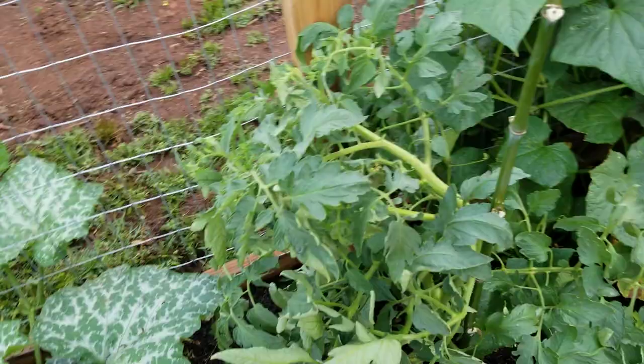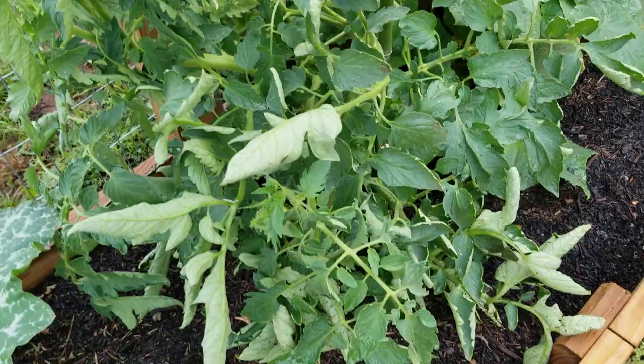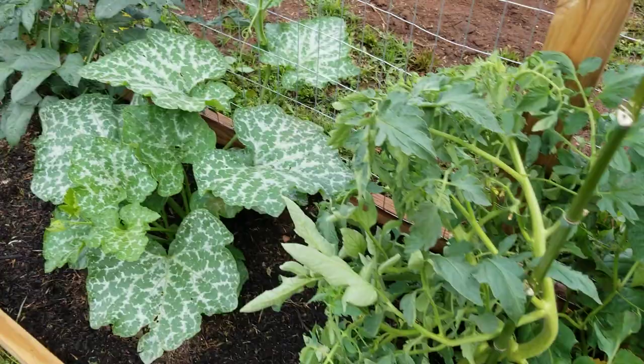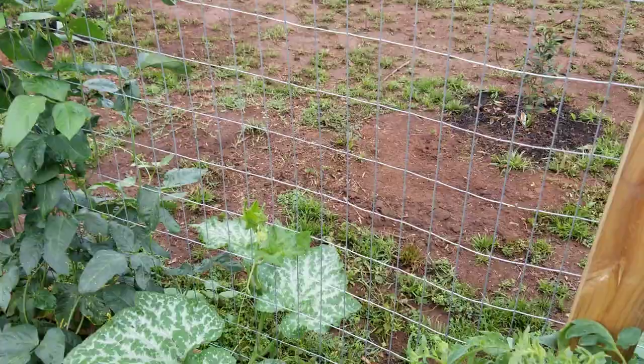There's another tomato and I just came in and put this bamboo pole in to stake it beside it, but I haven't come back to tie it to the pole yet and straighten it up. I'm going to tie that off and secure that plant a bit better. There's also another Seminole pumpkin that I'm training to climb up this fence.